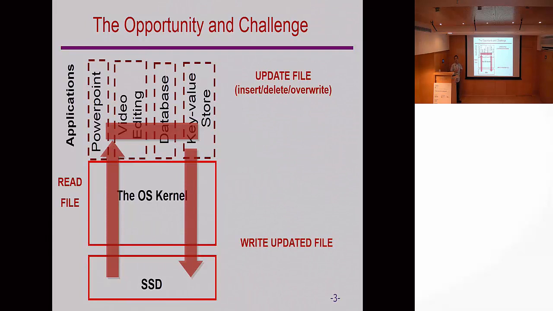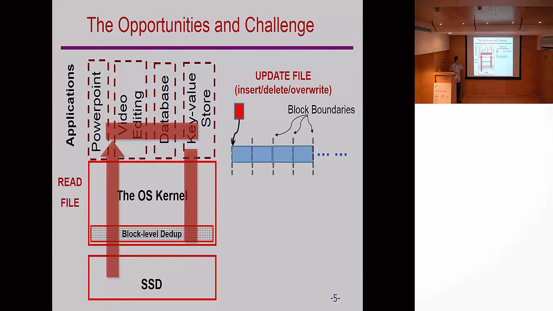So in the continuous evolution of files, each time the updates could be pretty minor, and many of these file blocks are left untouched or not updated. So if we deploy a block level deduplication component, either in the SSD or in the OS kernel, we might be able to avoid many of these writes to the unupdated blocks. But is this true? To answer this question, let's take a closer look.